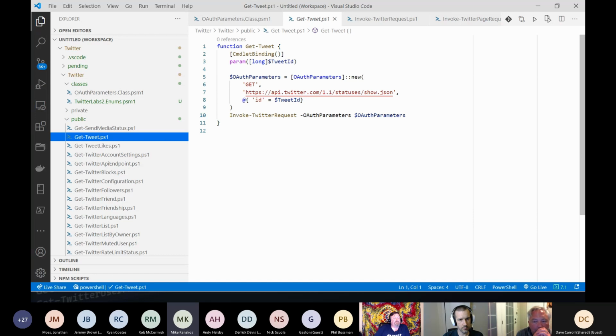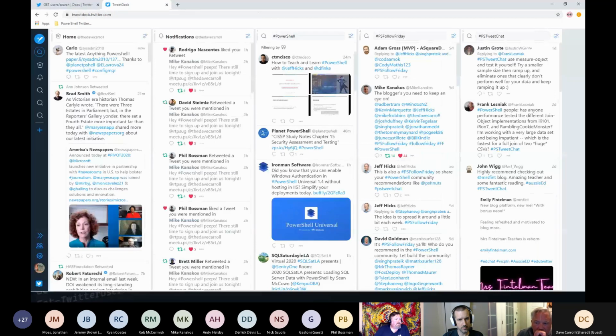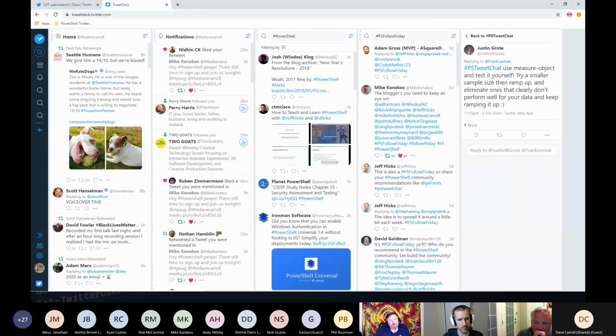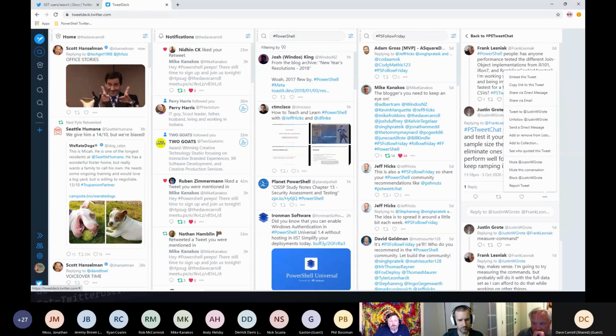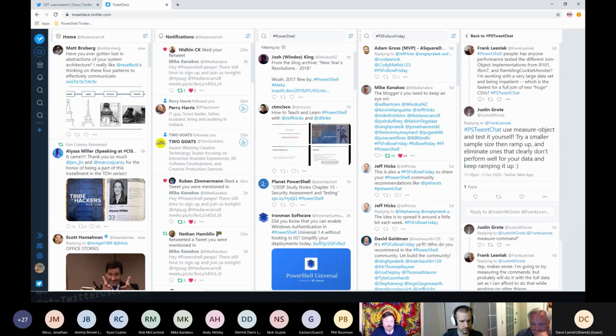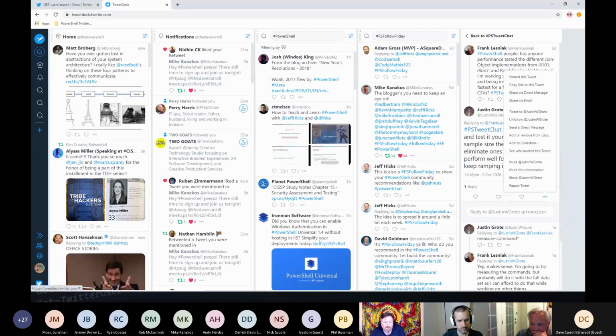Gotcha. All right, so let's look at this simple one. This is basically a get tweet, and let's go out and pick up the actual tweet, the original.